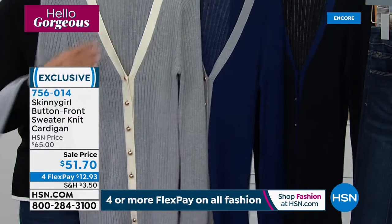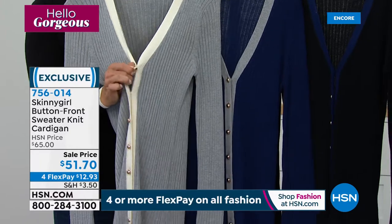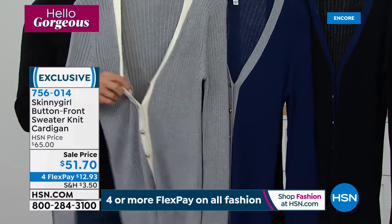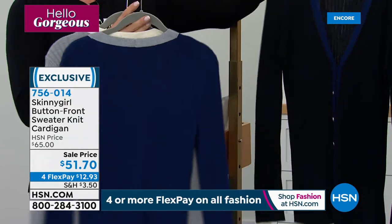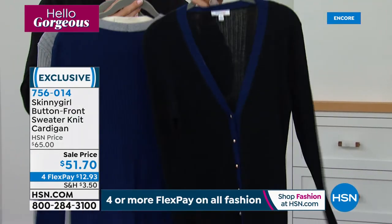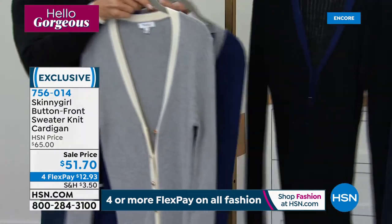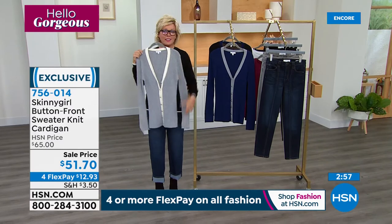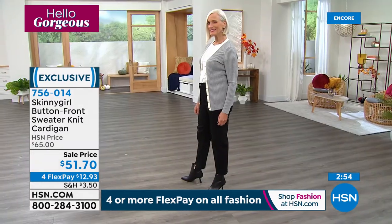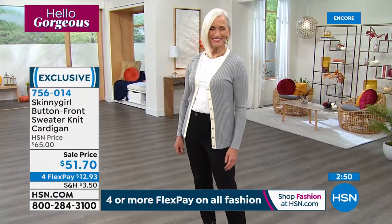It's funny — I like both. I've buttoned it up and worn it with just a bra over a pencil skirt. It can be a top or function as a cardigan. I would never not travel with this because it folds into nothing — you can roll it and put it in a suitcase, but it looks so substantial on your body. Great over a simple black dress. It's 27 inches in length, drops right below the hip bone — a perfect length.